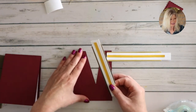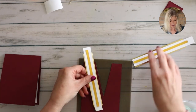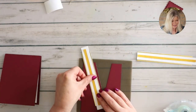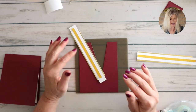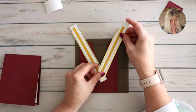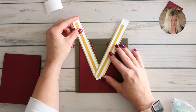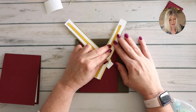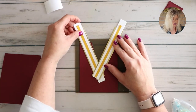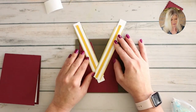Okay, so now we're going to attach that. I just keep my silicone mat out. We're going to attach that to the collar. So I might need to trim this down because I was really using the V-neck as a guide, which is fine. So I'm going to lay it where I want it to be. I'm putting these up against this corner and then angling them as much as you'd like them to come down. And then if you need to, you can trim out some of that right there.